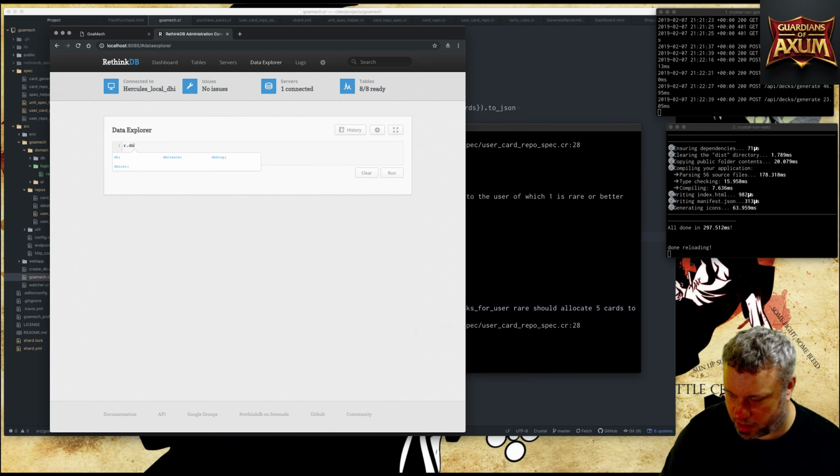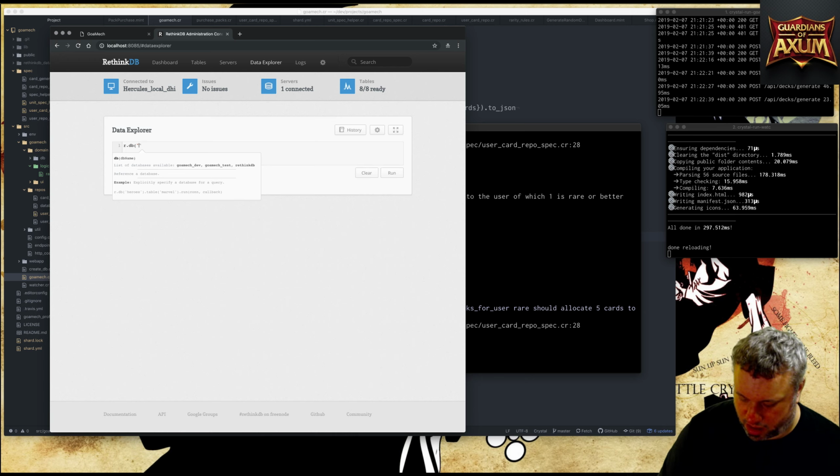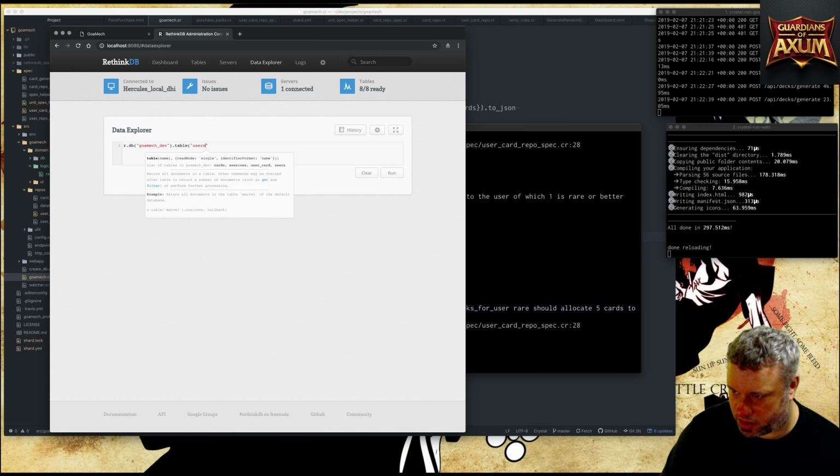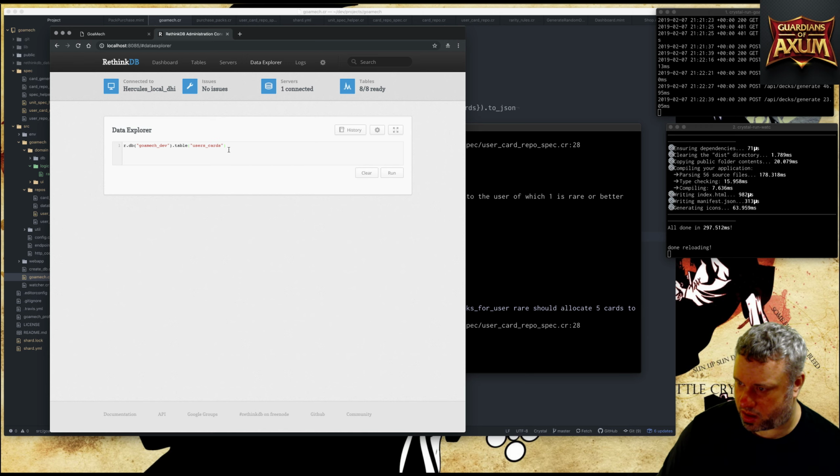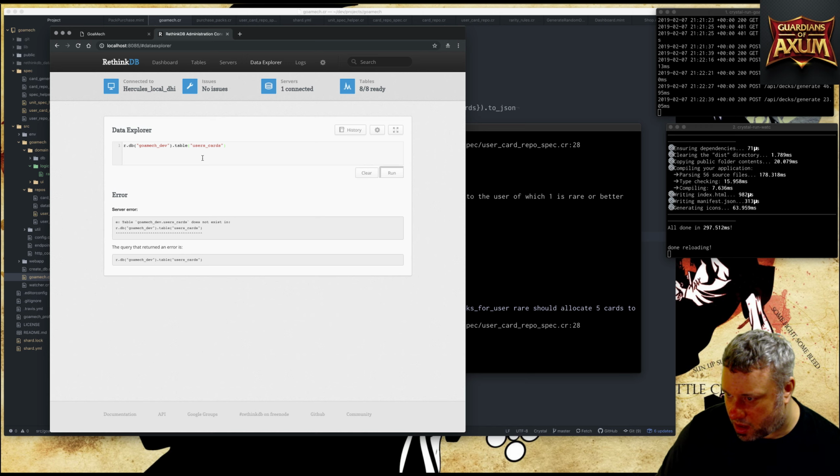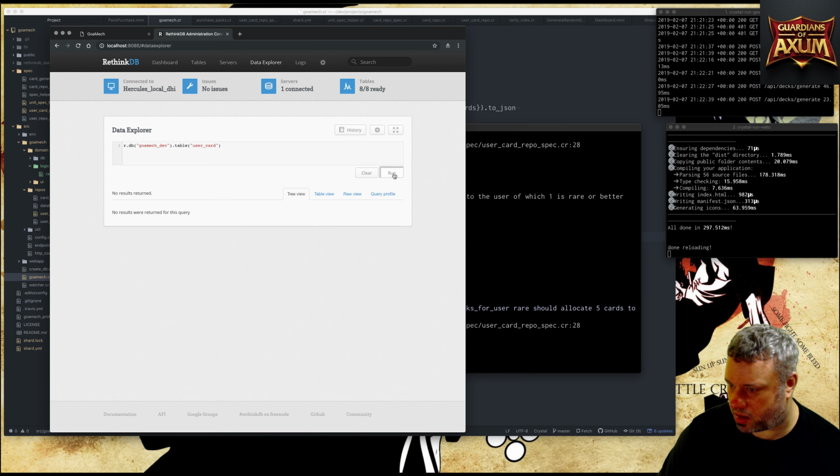Right, ara.db, goa mech dev, table users cards. What is it? User card.